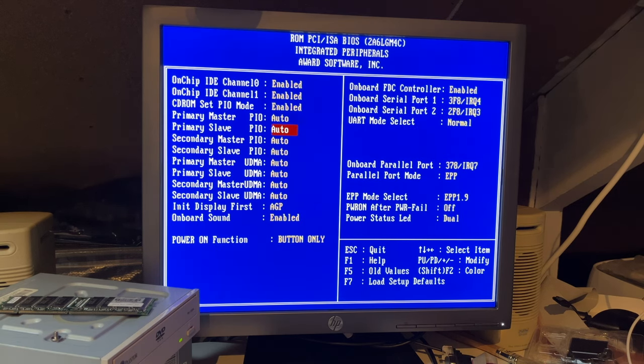Integrated peripherals. We have onboard sound enabled. We're going to disable the serial because it will use up precious resources and we won't be using any serial devices. We won't be using parallel either. Power status LED, single, dual, blinking. Yeah, doesn't really matter. We don't have a LED connected.